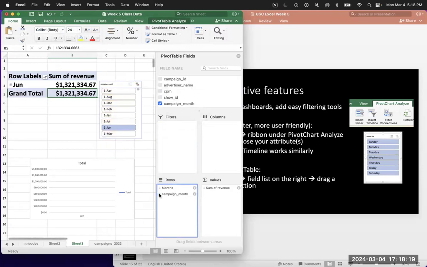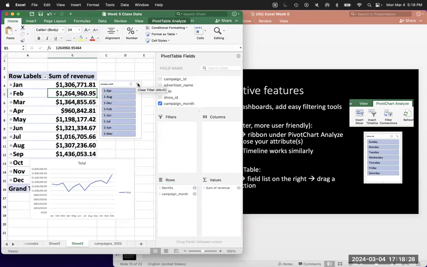So you'll notice that when I switch my table around, it's keeping only the data from June because it's auto applying this filter to my table. So I can come over here, hit my little clear filter option. That'll bring this right on back.